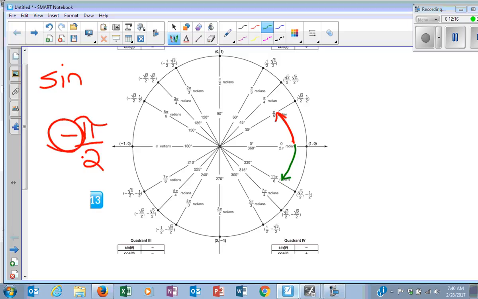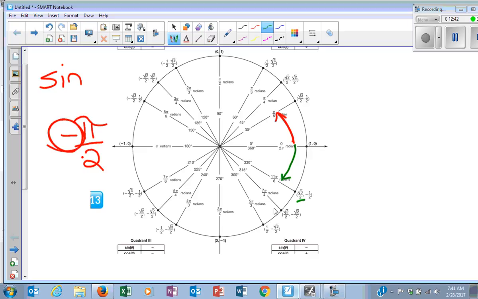So then I know sine is the y value, and again, if you look at it, it's a negative 1/2, just like when we put it in the calculator, that's what we got. So you see how this unit circle is to be used. Now, what if they had cosine? Then I would be using the x coordinate for this, and that's the only thing that would change. Okay? So that's how you use the unit circle.